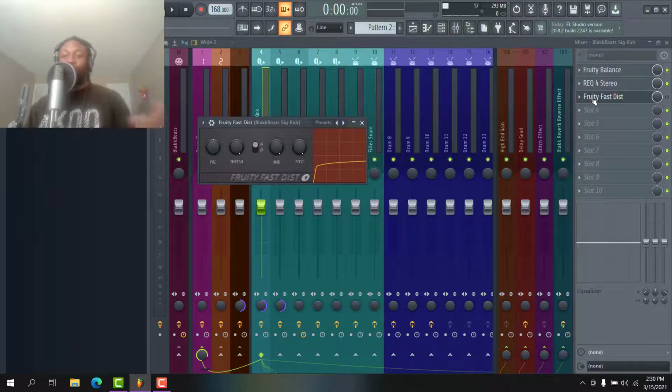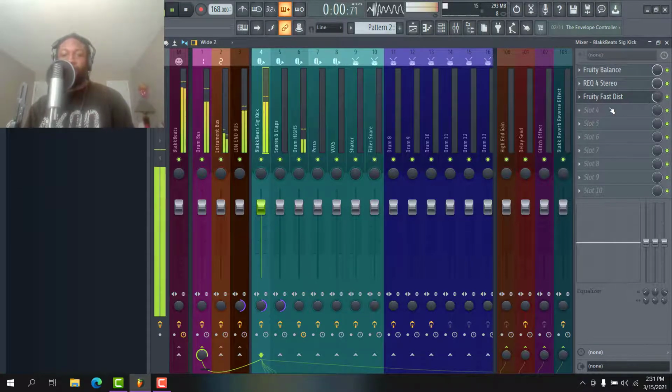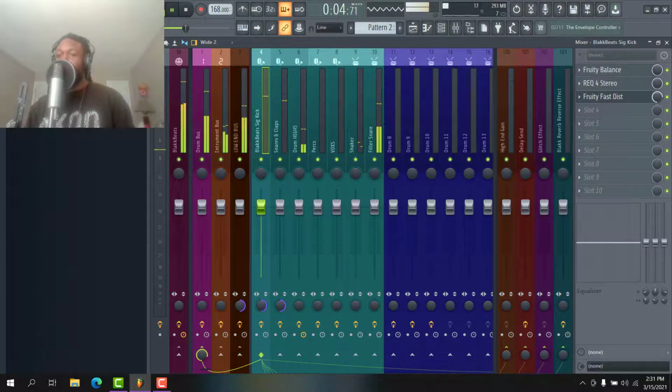I would simply take the Fruity Fast Dist, turn that on, and adjust the parallel knob right here. I would go somewhere around 30. Listen to it. Listen to that.